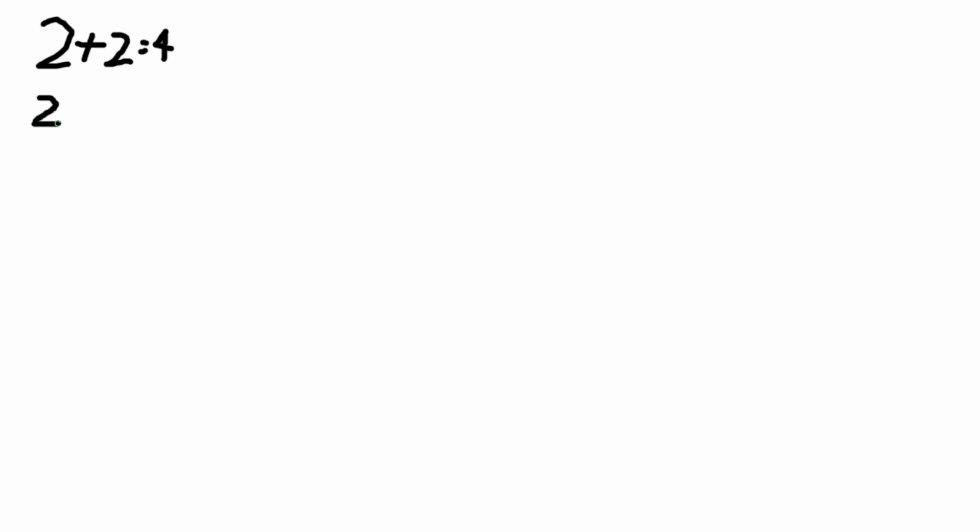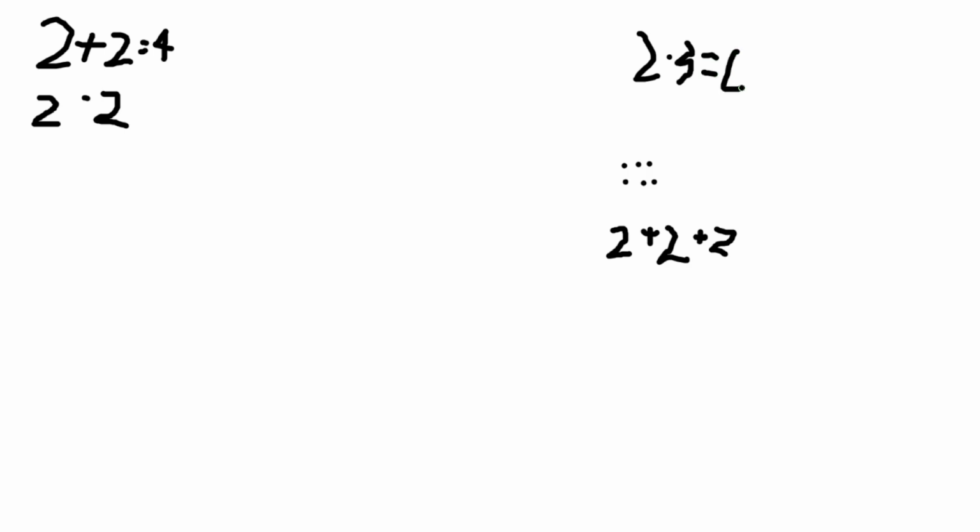Now, with 2 times 2 equals 4. Actually, wait, no, sorry, I cut ahead. So 2 times 2 is supposed to be this number this many times. So let's do an easier example. 2 times 3. Now with this, we have the 2 three times. So it would look like this, or in addition, it would look like this. And that nabs you 6.